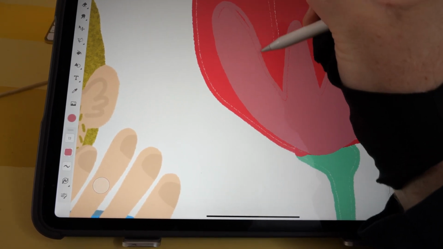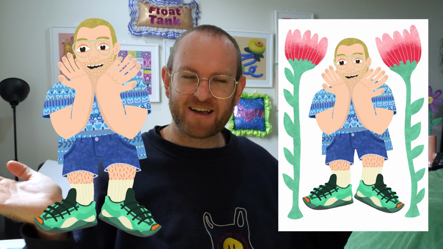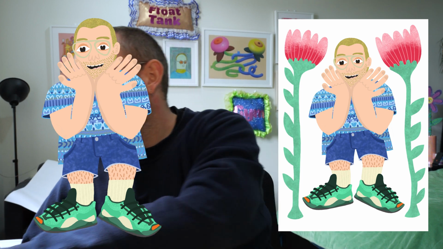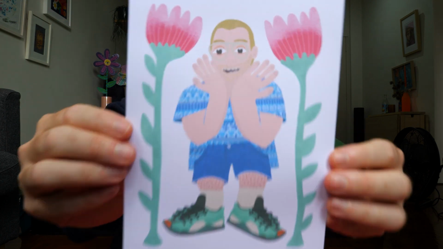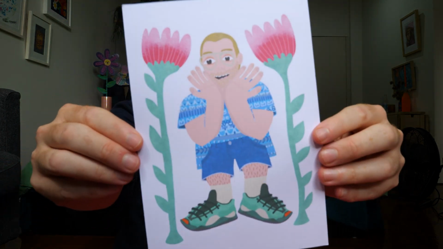So I really didn't want to spend a heap of time on this artwork, because I knew that this video was going to be more focused on showing the Liquify tool and how I use that, and that was the main focus. So yeah, I finished the artwork and I'll put it somewhere here on the screen. It's super cute. I ended up printing it off at my studio because I just wanted to see what it would look like printed, and I'm really happy with the way that it looks.